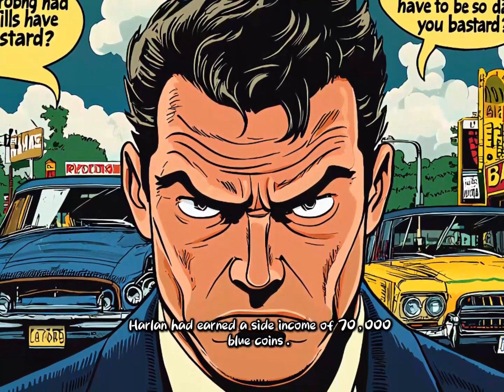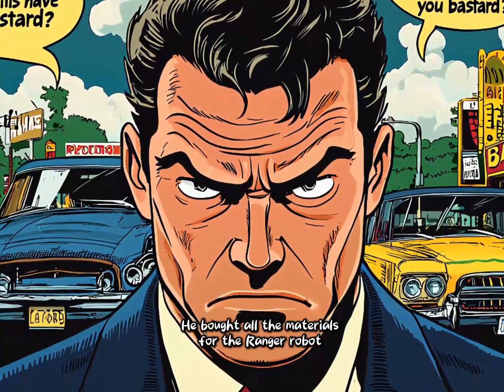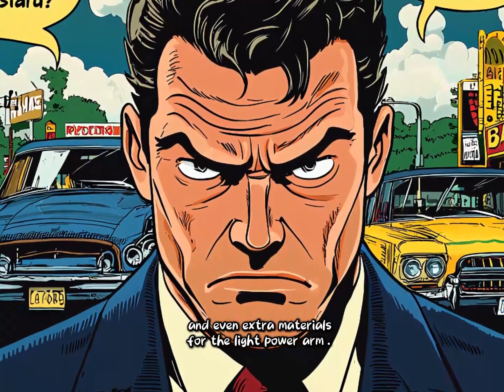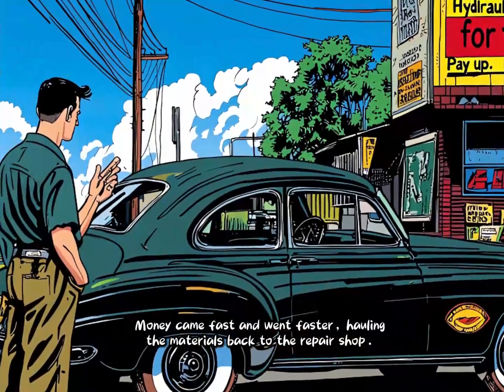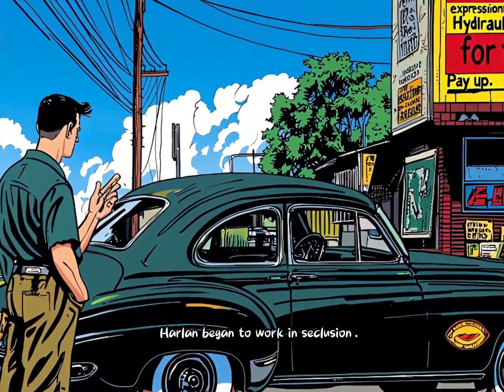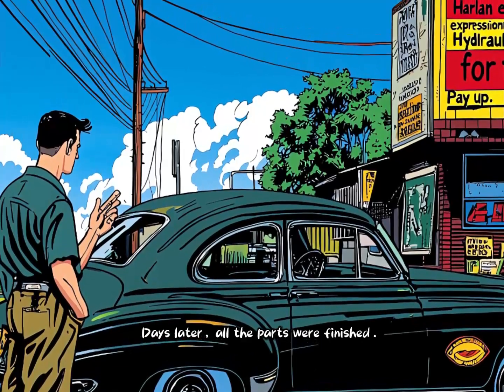Harlan had earned a side income of 70,000 blue coins. He bought all the materials for the Ranger robot and even extra materials for the light power arm. Money came fast and went faster, hauling the materials back to the repair shop. Harlan began to work in seclusion. Days later, all the parts were finished.